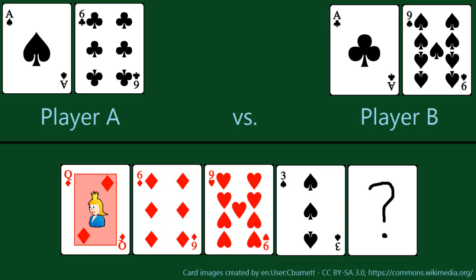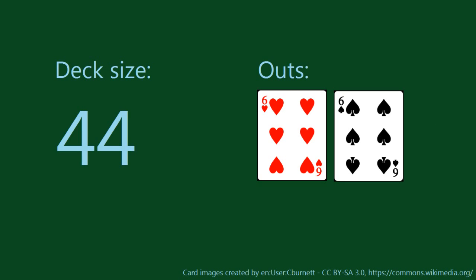The number of outs, which is defined as the number of cards left in the deck that can help player A, is 2. He only has the 6 of hearts and the 6 of spades to make the 3 of a kind. So in a deck of 44 remaining cards with only 2 outs, clearly these are not very good odds at all. But wait, it's about to get worse.